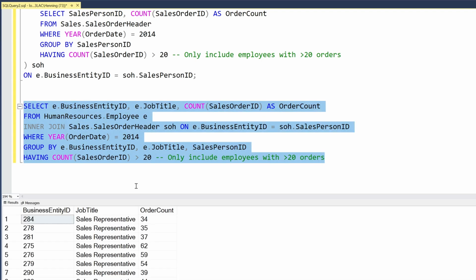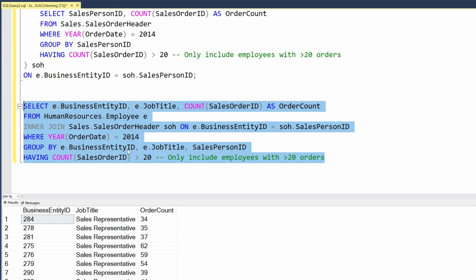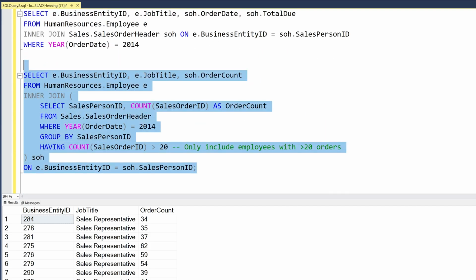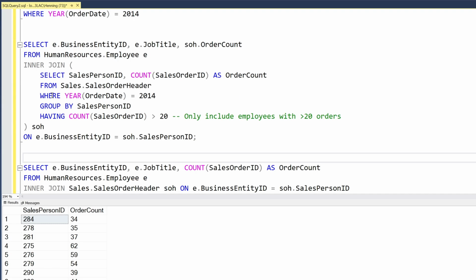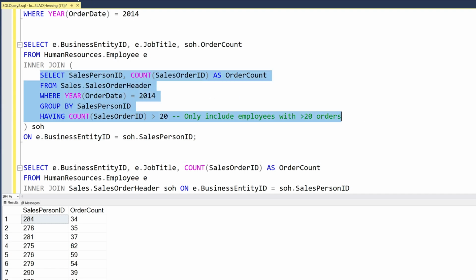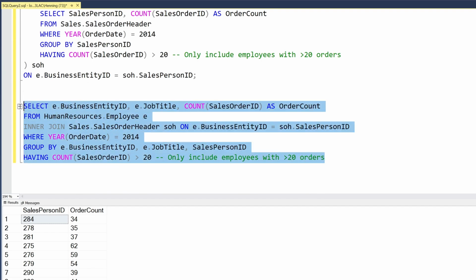If I execute this, we get the same result, but this one is much more complicated to understand than this one, where we have this complex logic nicely separated from the rest of the query. And also, as you see, when I mark it here, I can run the individual parts and see the result. This is not possible here. When I look at this query, I need to first fully understand what's going on, and I cannot really divide and conquer the logic, seeing what happens here. This is the big benefit of our subqueries.